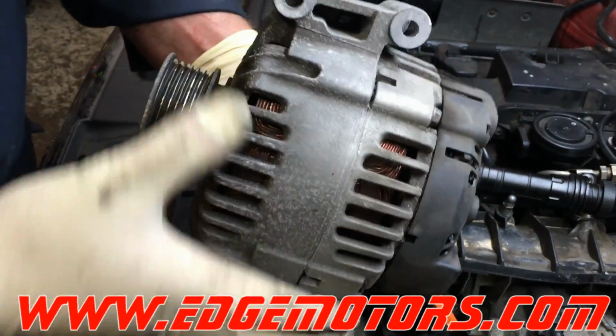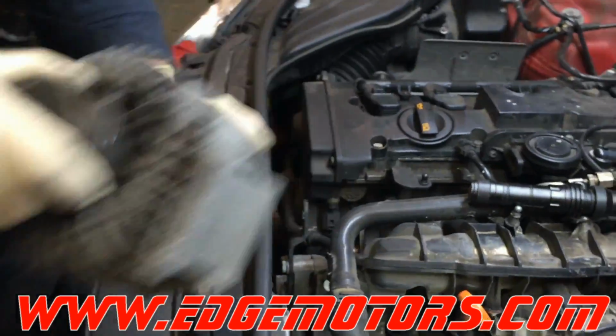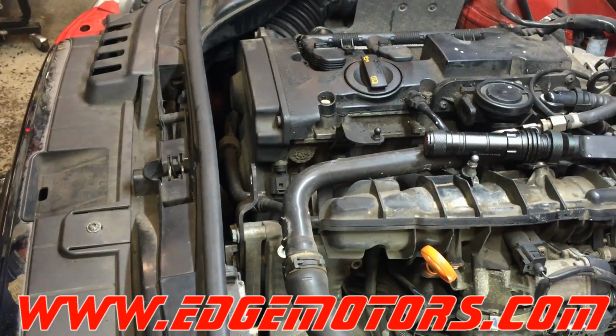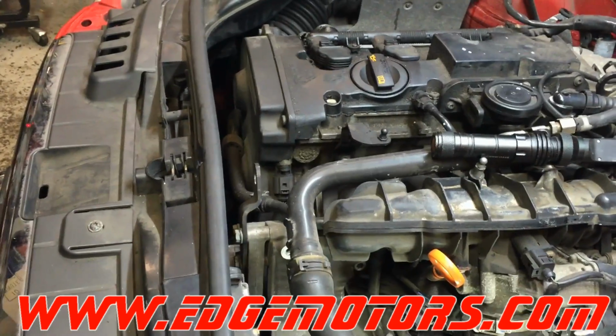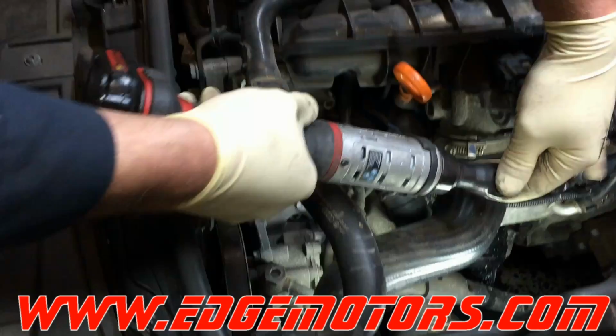See, this side of the alternator is bigger than this, so make sure you don't flip it around and put it in this way. You will be able to connect it, but you will crack the alternator and it will definitely cause damage to it.